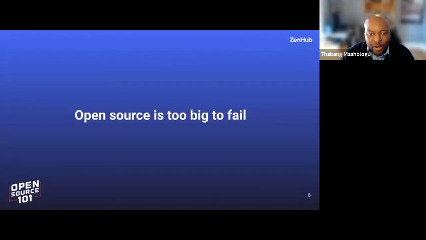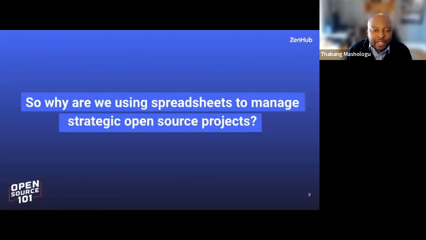Now, I'll posit a question here, which is, if open source is that important, why is it that we're actually using, in some cases, spreadsheets and other outdated tools and manual approaches to manage these development processes that are underpinning these critical resources?